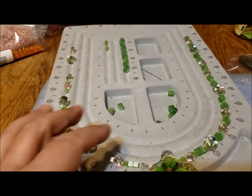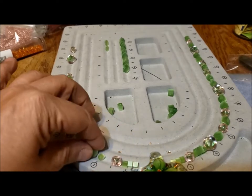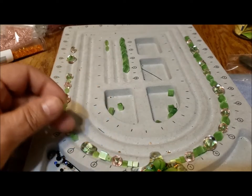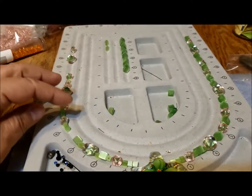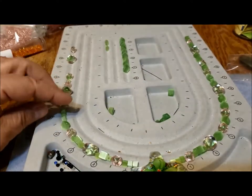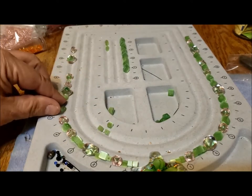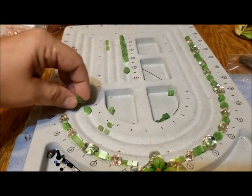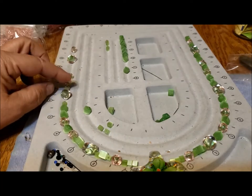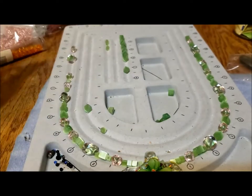So let's try to do the same thing. We might need some more cubes up there. So, small, large, small, focal, cube, small, large, this one, small, cube, small, and then we need small, cube, small, cube, small. I think I need another cube in there for sure. And another one in there for sure.